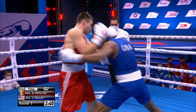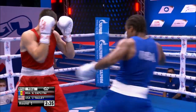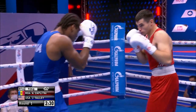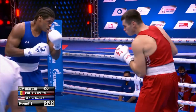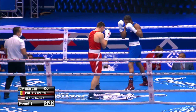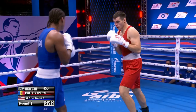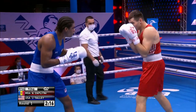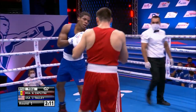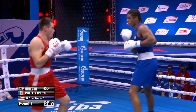Looking for the jab there, Talley. Goes down to the body — does work the body with regularity, showed that in his first fight. Again, just peppering that ribcage of Plitney. Looking for the head most often, trying to get that jab away. The speed advantage here is with Talley — as I said, he's an explosive kind of a fighter. Just drops his knees a little bit there.